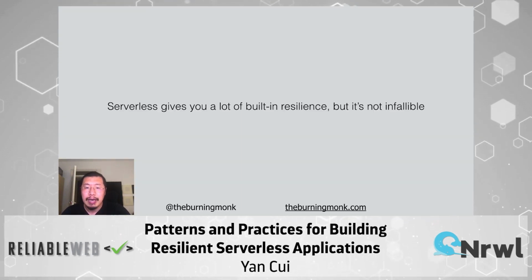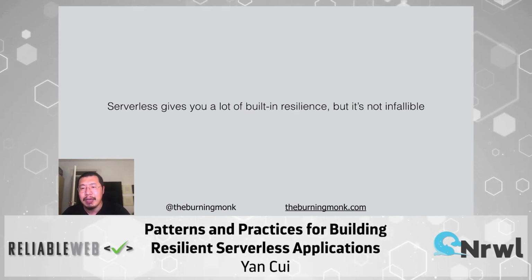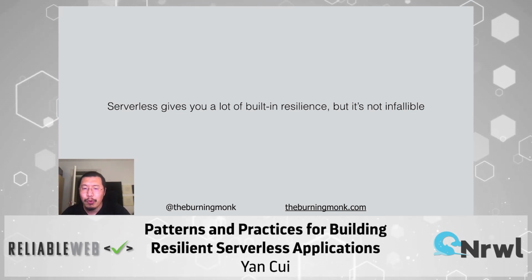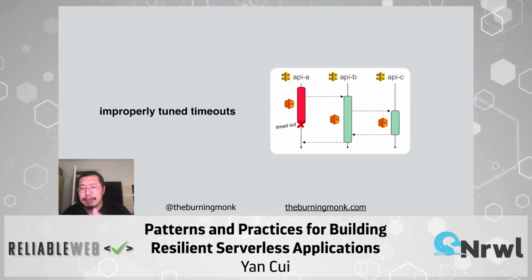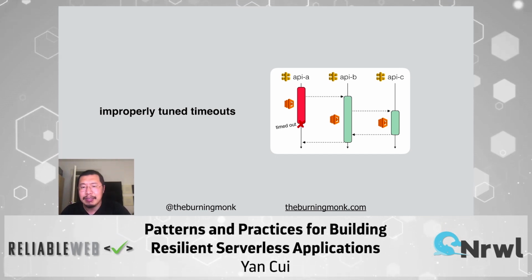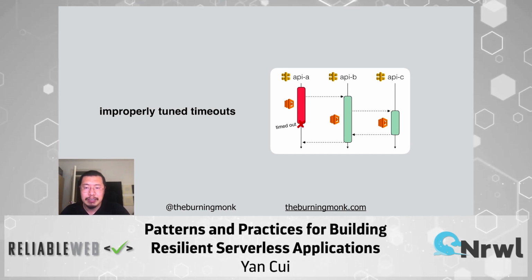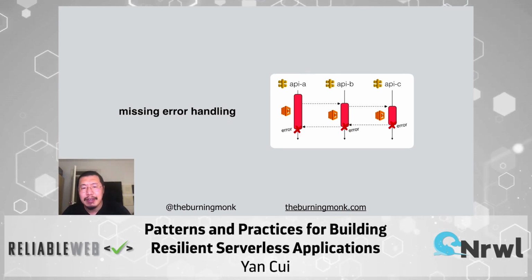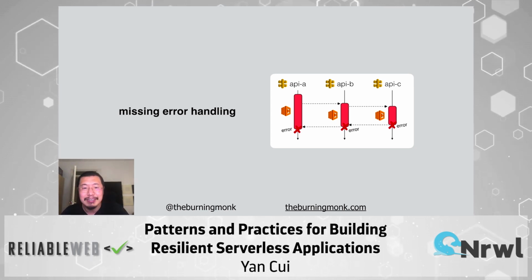in my application. And even though by using serverless technologies like Lambda and API Gateway and DynamoDB, we are getting a lot of built-in redundancy and resilience, as you've seen in this talk, there are still lots of ways applications can fail. And sometimes simple mistakes like having mismatched timeout values can mean that your user-facing APIs can time out while waiting for response from your internal services if one of its dependencies is having like a slow day in the office. Or maybe I'm just missing some error handling, which is incredibly basic mistake to make, but also incredibly common in practice as well.